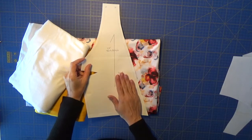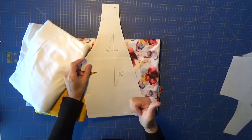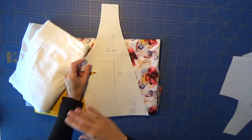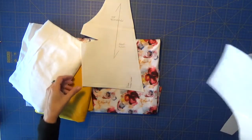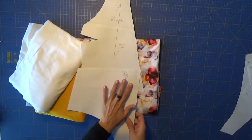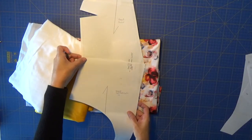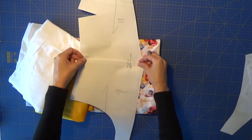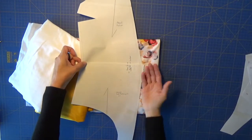So I actually already have one tutorial on how to sew this swimsuit, but today I'm going to use an entirely, completely different method. I'm going to cut the top and the front bottom as if they were one piece, so like this, if they were attached here. So instead of two pieces it will be only one piece, and I will show you why.